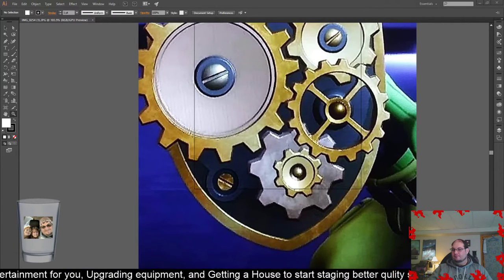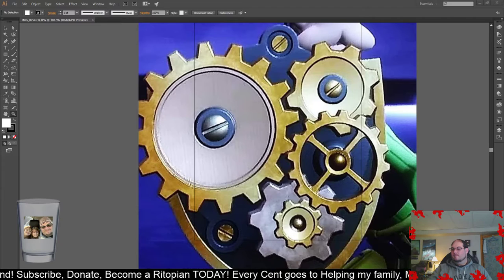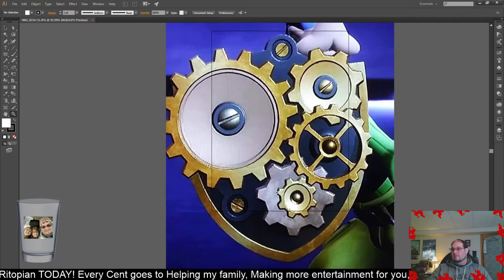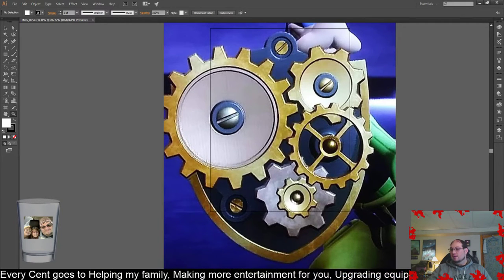So, let's zoom out. Let's do the outline of the shield first and go from there.